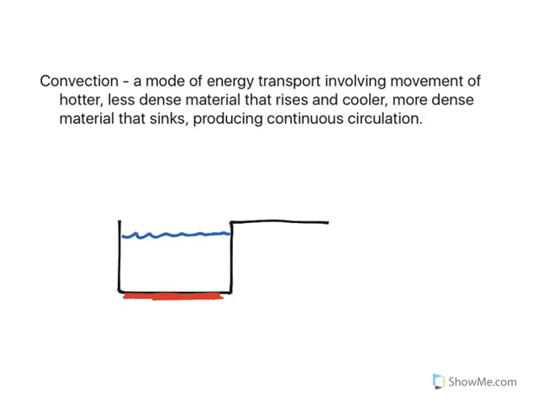Now, if you've ever watched a pot of water boil, the first thing you notice is that you develop bubbles on the bottom of the pot. So I drew blue dots to show these bubbles. The next thing you notice is that the bubbles rise to the surface. And when they reach the top, they pop. The bubble is a gas bubble, and so it rises, and when it reaches the top, it releases the gas into the atmosphere.